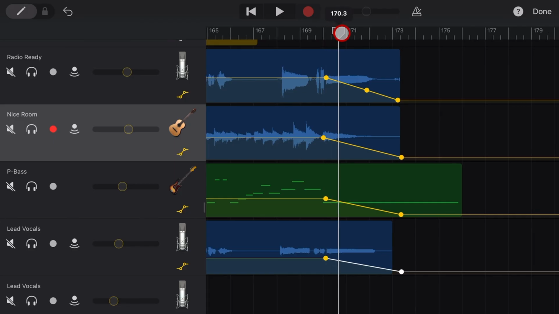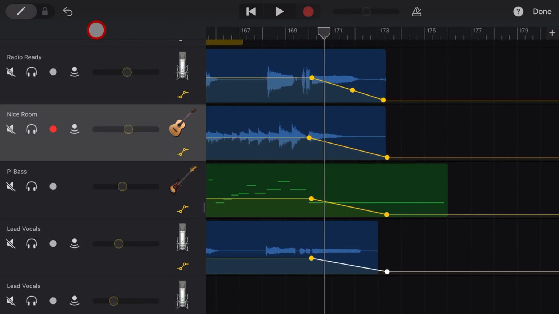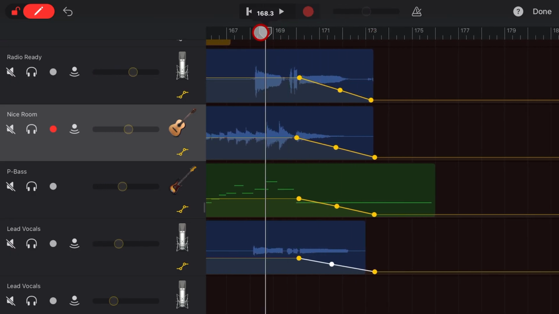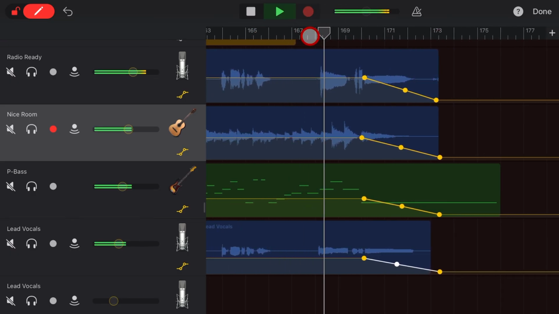Let's just check that we haven't got this same bug. We do. So we'll slide on in the top right here and do the same thing again. Just add a midpoint there to correct this so that it's actually going to slide down at the end. Let's take a listen to this whole track now with its fade out.